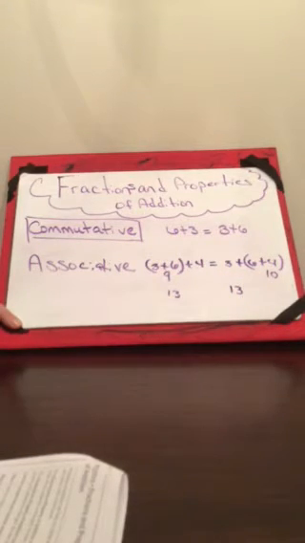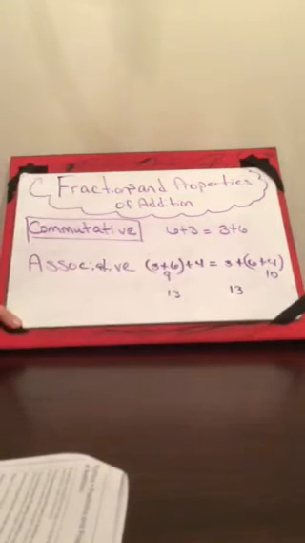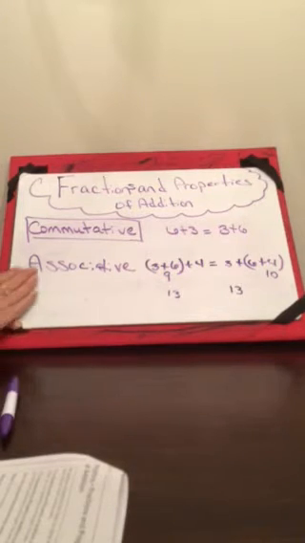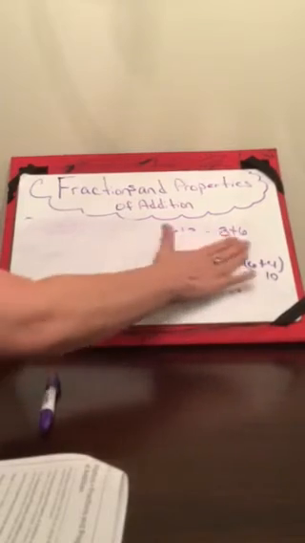So this just says when I am adding numbers and I group them, the associative property, and then I group them a different way, I'm still going to get the same answer. Okay, so these properties can help me when I'm adding fractions, especially if I'm adding more than just two fractions. So let's look at this. We'll try a problem here.